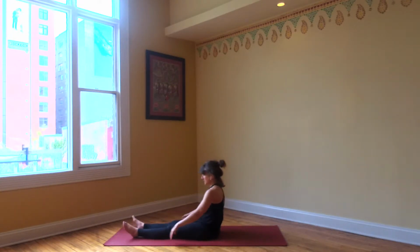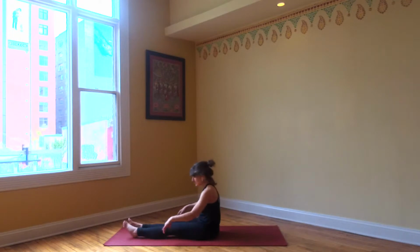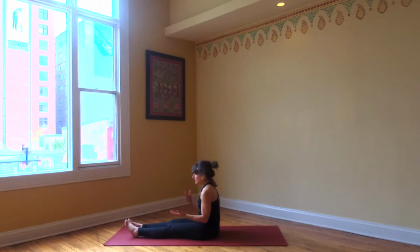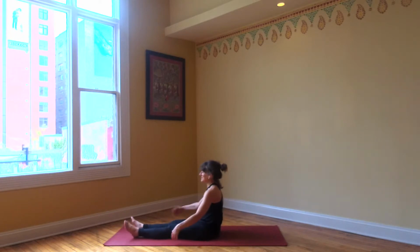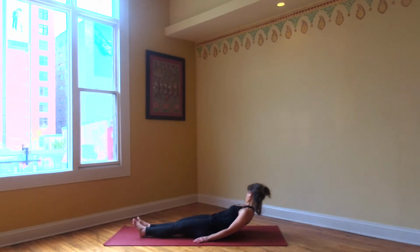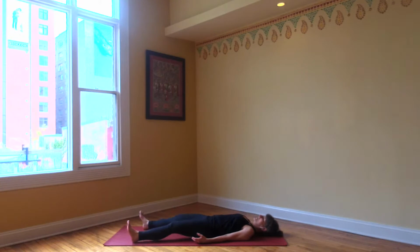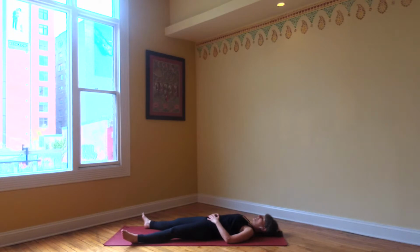So shaking helps us to repattern. It's a release mechanism that's very natural for mammals, especially to shake when they have trauma. And that shaking helps to release the trauma from the nervous system. Now we're doing something that's helping us to repattern our movement, so we kind of want to think about shaking off our old patterns. And then we'll rest. So just letting the legs extend out, letting them be wide. You can have your hands on your belly again as we started, or it can be out by your side.